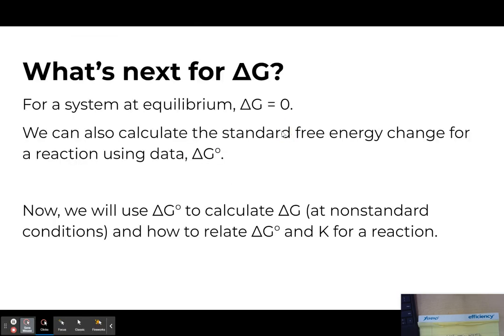What is next for delta G? You are going to start thinking about delta G at equilibrium. That is what the POGIL is for. When I see you after spring break, we will practice this and clean it up, but I want you to make sure that you are checking the key up at the front podium, helping each other. Let me know what you need, and you can put any questions in here you want to ask me.